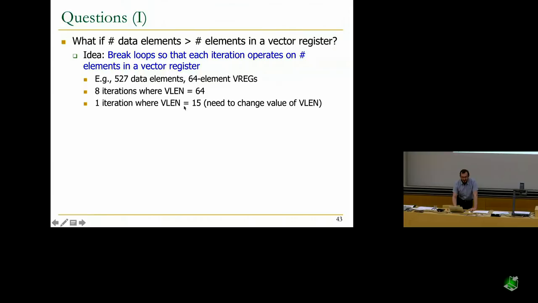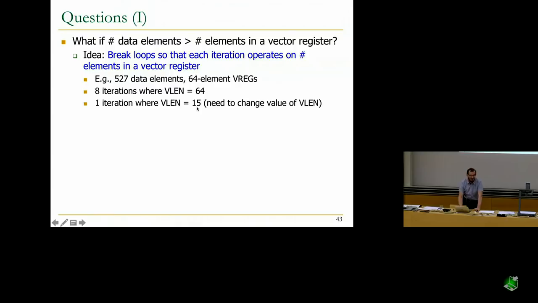Now if you want to do that iteration, you need to change the value of vector length. If you change the value of vector length, that affects the pipeline quite a bit, because the pipeline relies on your vector length to stay constant, right? If you change it between instructions, what happens to the previous instruction and the next instruction? You should think about this a little bit. The nice thing is that vector length doesn't change, so you can fill the pipeline nicely, but when you change the vector length, your pipeline will need to have a bubble.